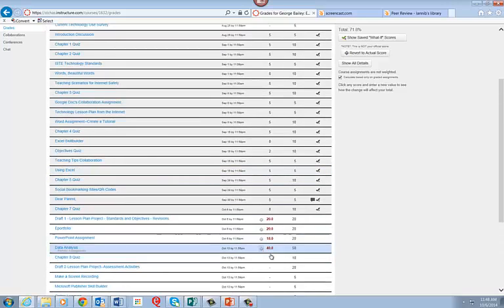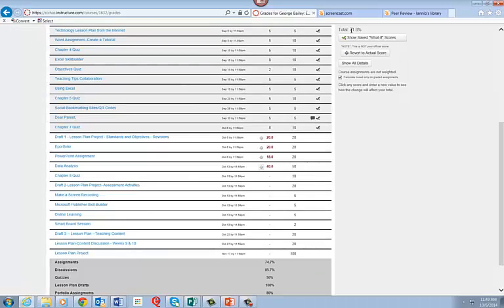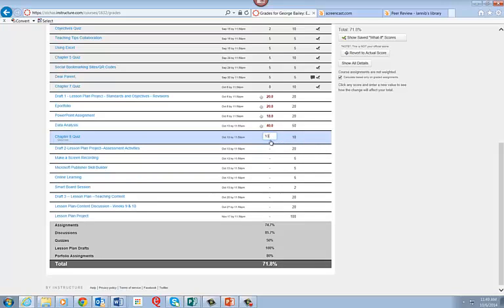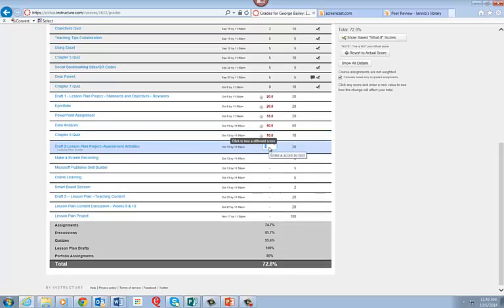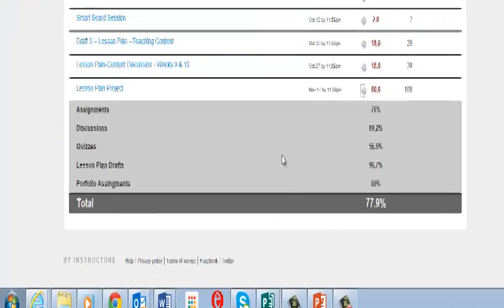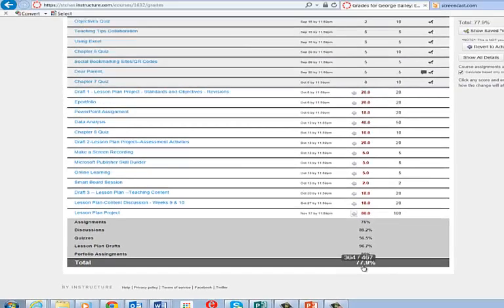And so you can see if George just does this well on the upcoming assignments, that he will raise his average from a D to a C. So you can play all the way down to the end. Let's say we're getting a 10 on this quiz, and just quickly fill that out. And so with those scores, he can raise his percentage to 77.9, which is actually pretty close to a B.